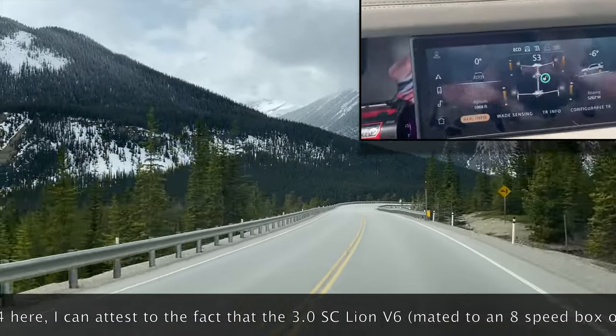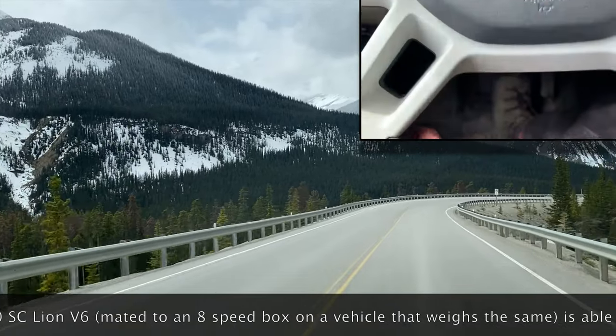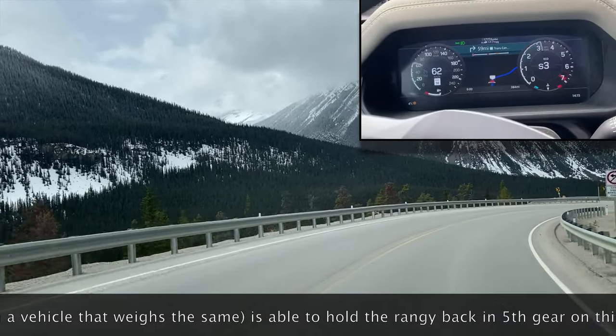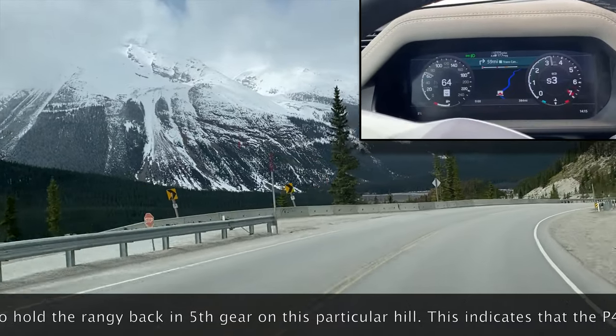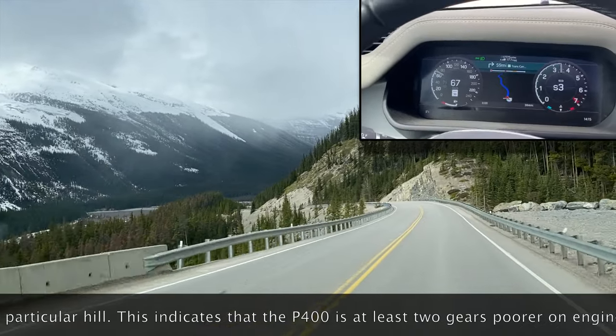So if you look at that, you see here it's a 4-5% grade now, I suppose, and I'm having to use the foot brake to slow it down because it's not enough. It's not good enough. And there's no trailer on or anything.